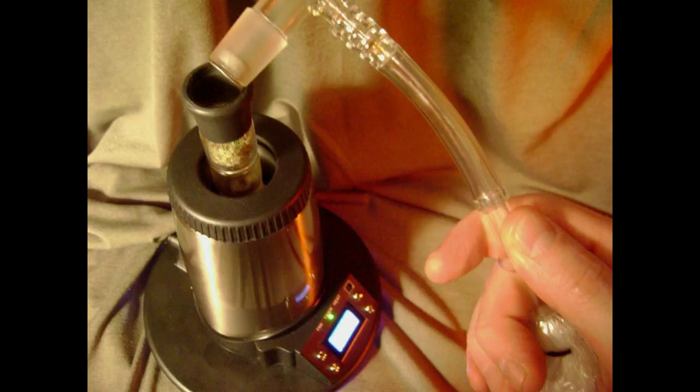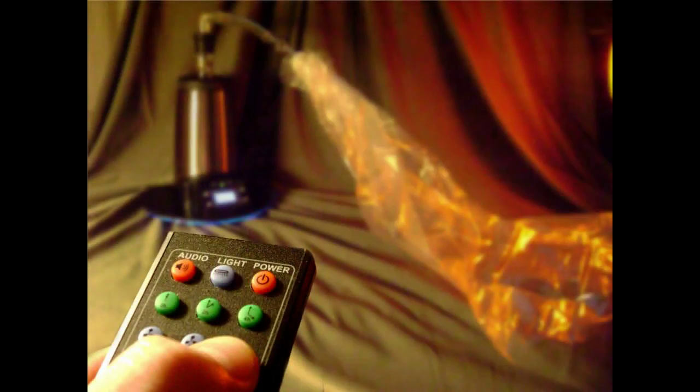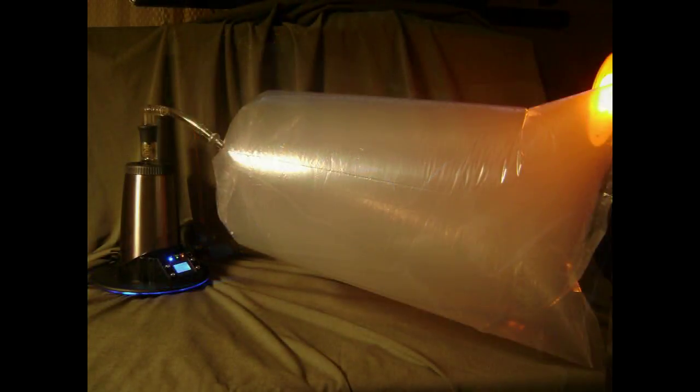Now, loosely but securely attach the mini whip to the cyclone bowl. Fire up your fan. It is said that different fan speeds have different effects on the vaping of certain herbs. Just experiment with your Extreme Q, noting the different results you'll produce from vaping with the same product with different temperatures and different fan speeds. Just sit back, relax, and watch your bag slowly begin to shift and expand. These photos fail to capture the strange, almost etheric nature of the vapor rolling, expanding, filling your collection bag in an almost hypnotic, slow motion kind of manner.